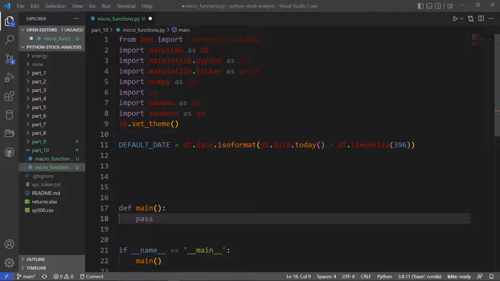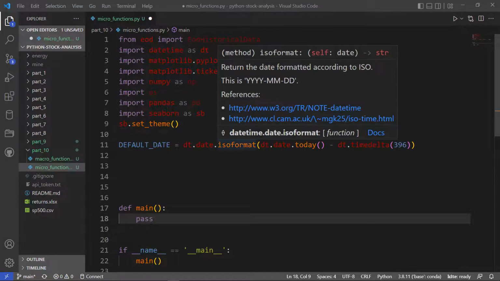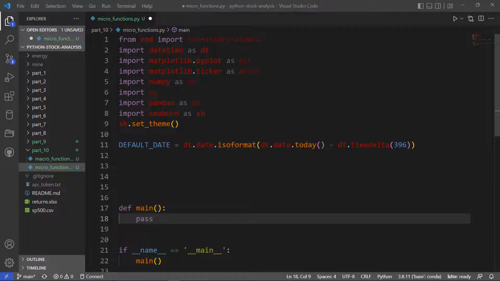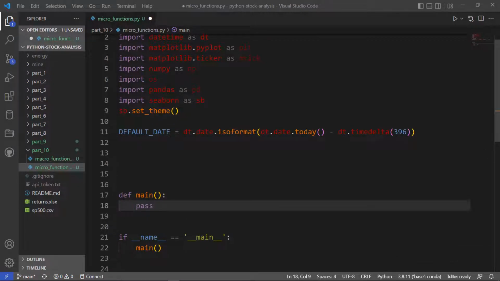The user is going to be able to change the date, and they just need to put in an ISO formatted date when they do that. Down below, I'm writing an entry function so that we can test some of the functionality once we have some. So why don't we go ahead and do that?